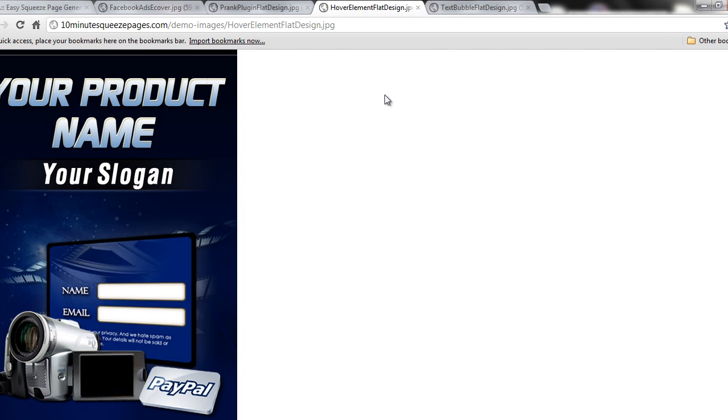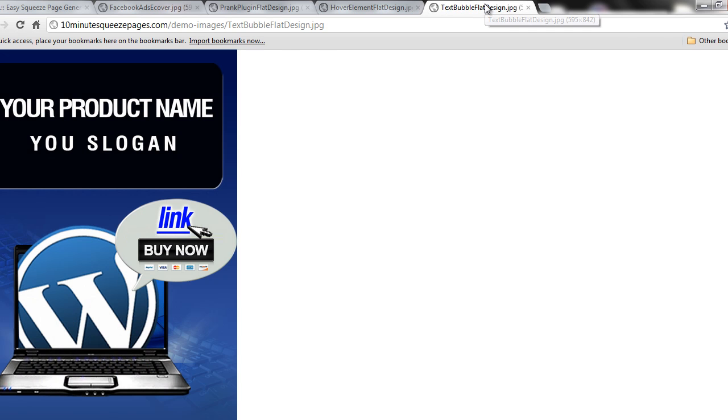Then he's got this one which had kind of a hover effect. He wanted people to have hover options for opt-ins, squeeze pages, and other such things. And then there's this one that would hover text and links and images or whatever you needed on WordPress blogs. Now, I'm not going to go into great detail. I'm not here to try and sell you anything or win you over and start buying his products. I'm just using them as a demonstration.